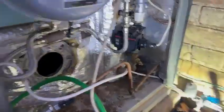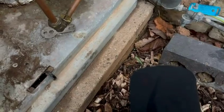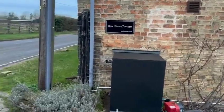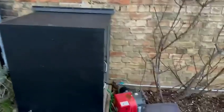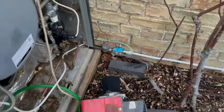Burner out. It's been really windy around here. Look inside here. It's clean. Look on the nozzle. It's dirty. And on here, it's filthy. And if we look back at the boiler, as you can see, it's in the open across all these fields. We've had horrific winds here lately, and I mean horrific winds. And also here, there was a chimney breast that came down on another house, which is very close by. So I suggest that the wind has been so hard against that flue when the burner was running, it's just pushed the emissions back and made it really hard to run. It's nearly impossible to do, but it can happen.